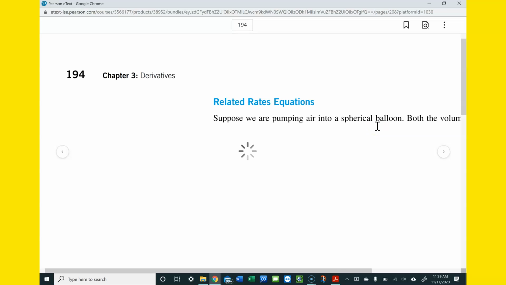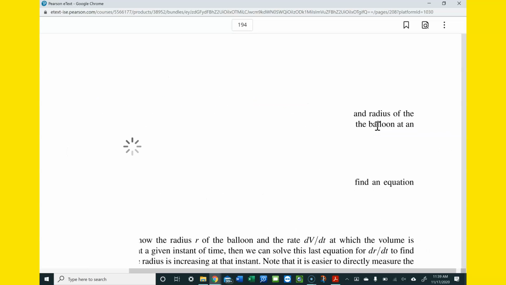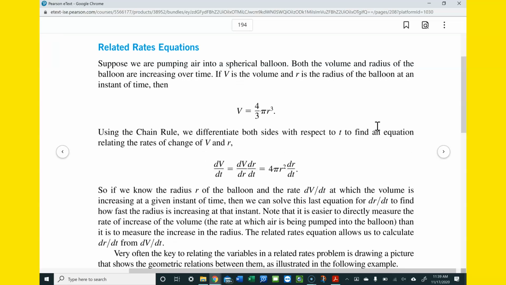One example of that is given on the next page here. As you blow up a balloon, certainly there are many things that are changing about that balloon. The volume of air in the balloon is changing. If you consider it kind of like a sphere, the radius of that sphere is changing. The surface area of the outside of the balloon is changing. All those things are changing. So the question would be, how are they changing in relation to one another?